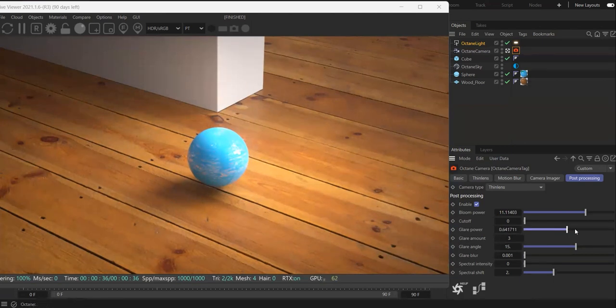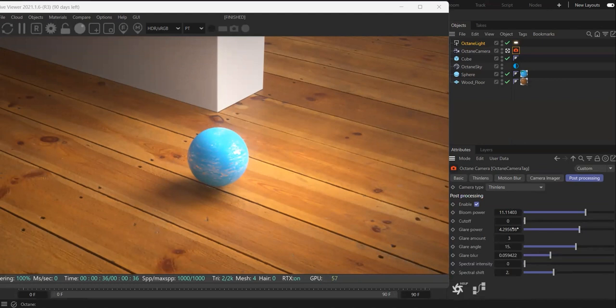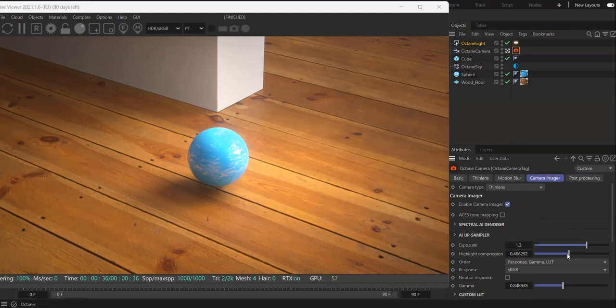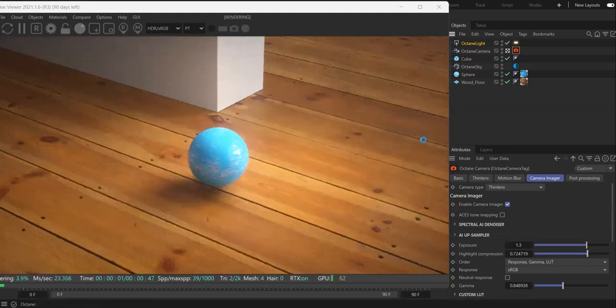Just something subtle in here as well. Maybe add just a little bit of glare to this. And then maybe I'll blur that glare as well. I don't think I need a whole lot else within this frame. I might reduce my overall exposure. Let's try like 1.3, now that I've boosted it with that post-processing effect of the bloom and added that specific area light in as well. Maybe I'll mess with this highlight compression also. Yeah, I think something in this range is pretty nice too. I'm still getting that nice area and that nice warmth here.